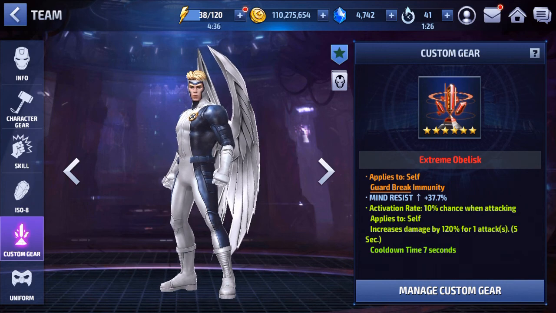So the damage proc is just kind of to augment his damage even more, because I don't necessarily think he needs the invulnerability or the invincibility, but invincibility would still be preferred if you're doing PvP and you want to make him as hard or tough to deal with as you can.